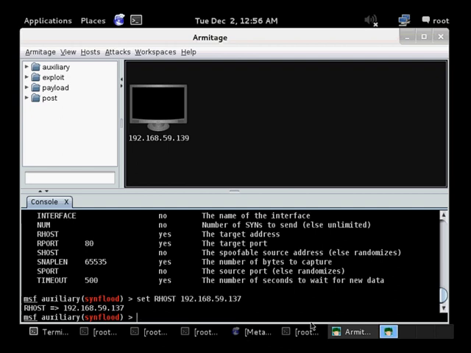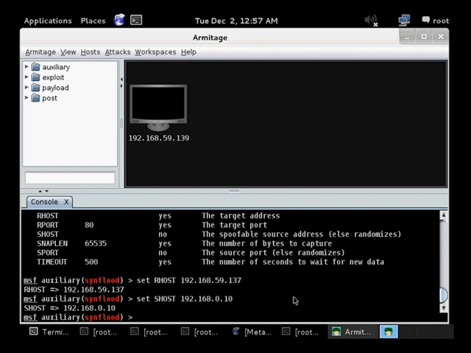Set SHOST to 192.168.0.10. This is actually my server itself, which is hosting this VM virtual environment. This is the 2008 R2 server. Now to check our settings, we type set again.